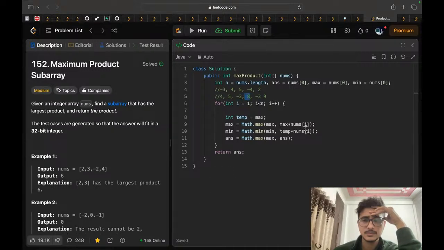Okay, so it will cause an issue that 20 into 8 will give us some greater answer.